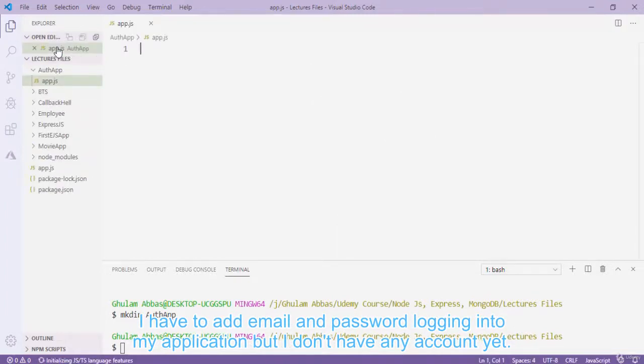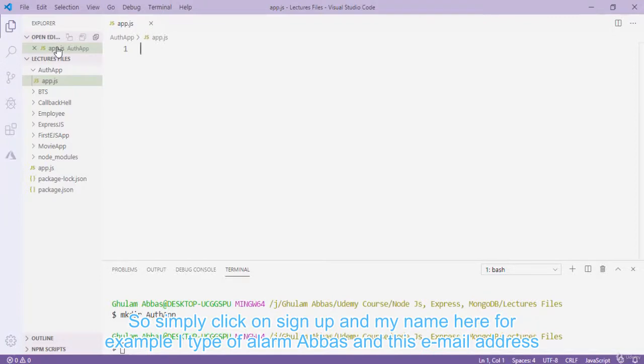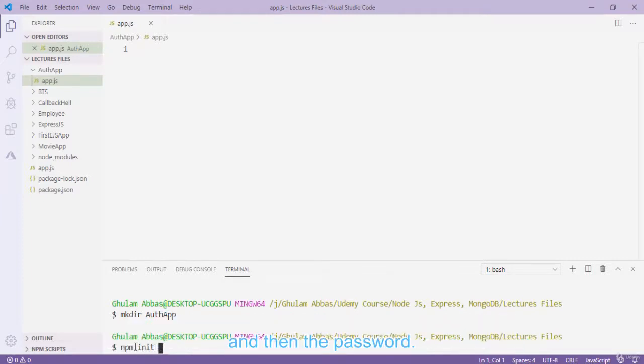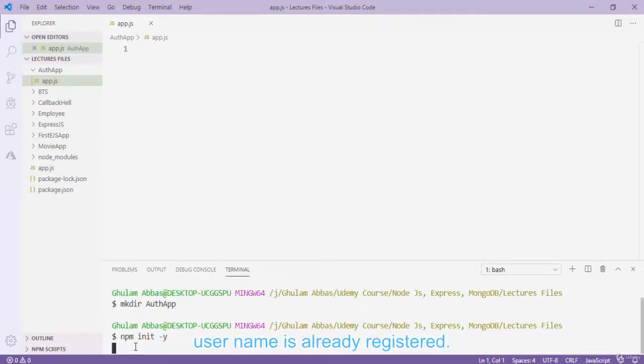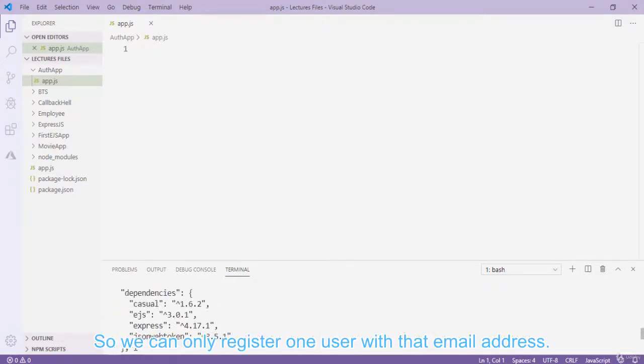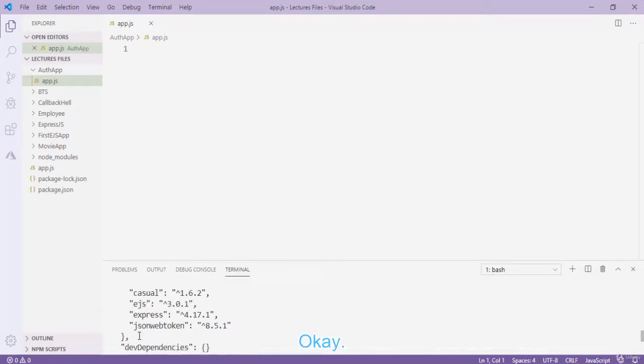And before writing anything, I want to install all the packages that are required in this project. Okay, so first of all, I simply type here npm init, and when I type here -y, this means it automatically creates the package.json file without hitting enter a couple of times. Okay, so when I press enter here, you can see that the package.json file is successfully created.